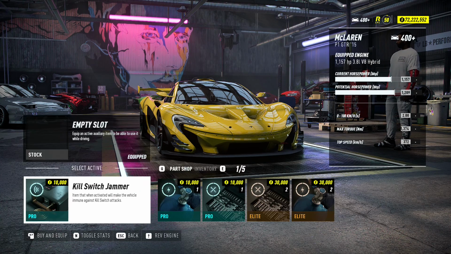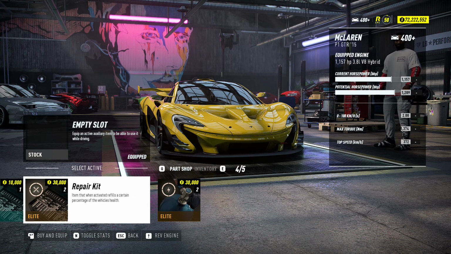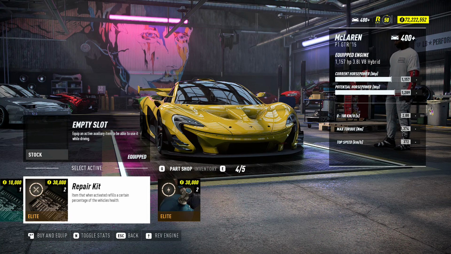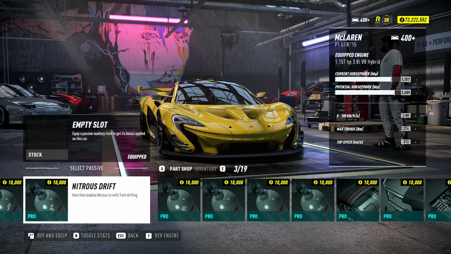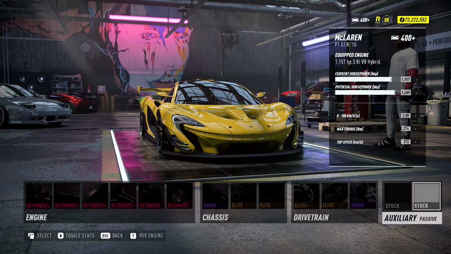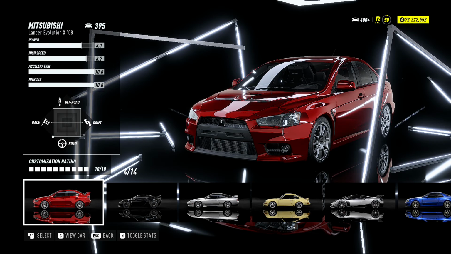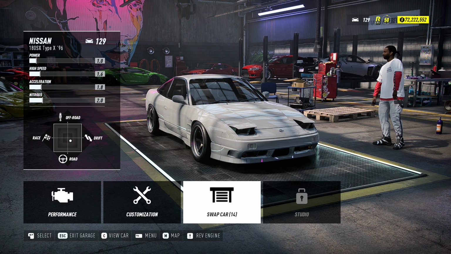Here you can get parts that can help you fight against the cops or to refill your nitrous or repair kit or whatever. So these items don't influence the car's performance. Okay, so let's get back to the garage. Once again, I'm choosing the crappy car to compare all the cars that I have.